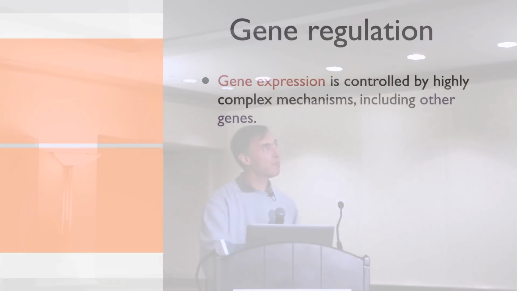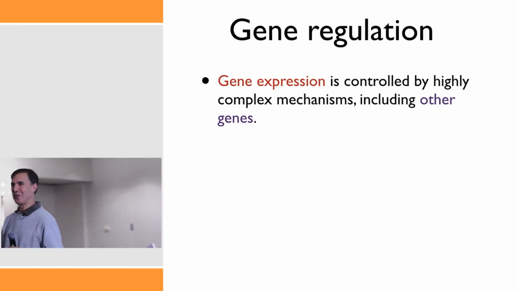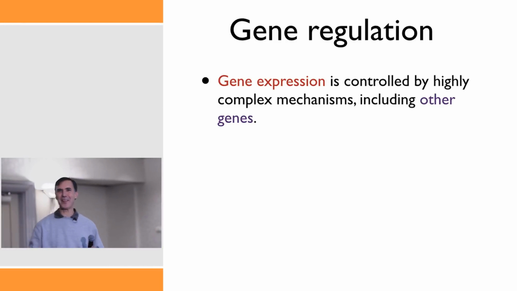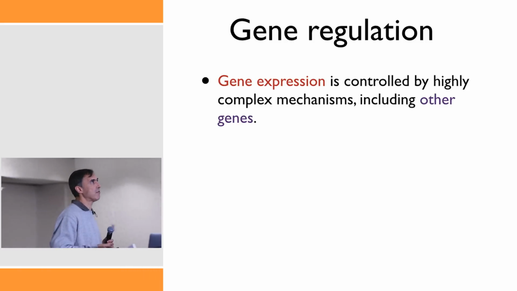Okay, gene regulation. This is something that appears to be quite different again. Gene expression is something very important in your body. We heard before that you have liver cells, brain cells, hair cells. You have the same DNA, but the way it is expressed in different cells is different.